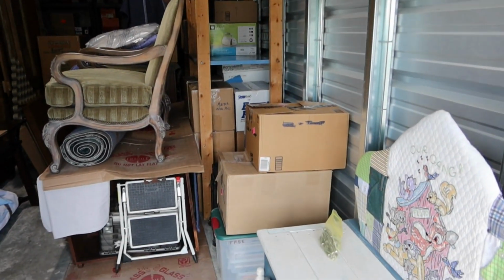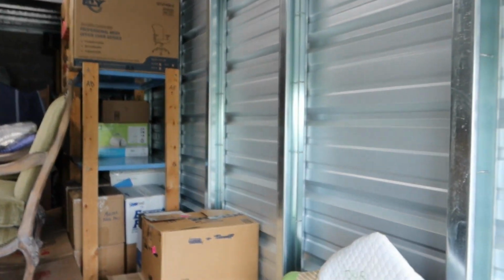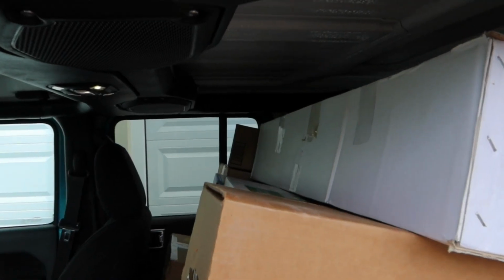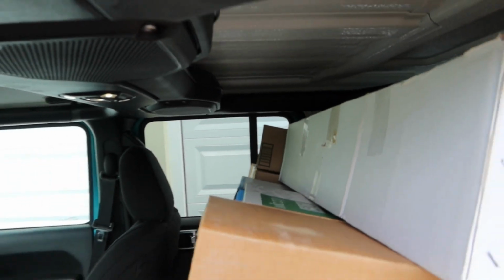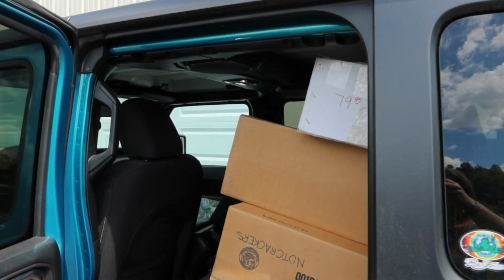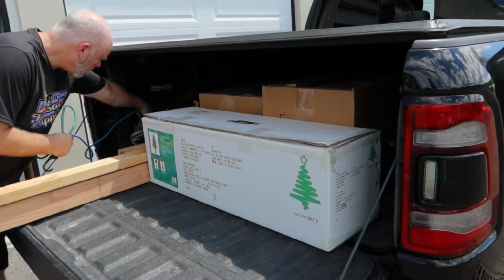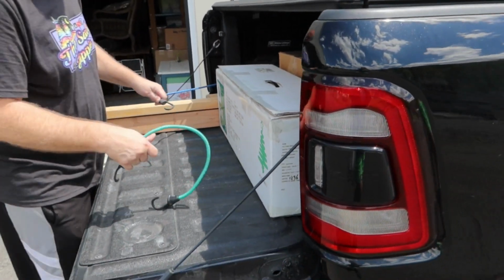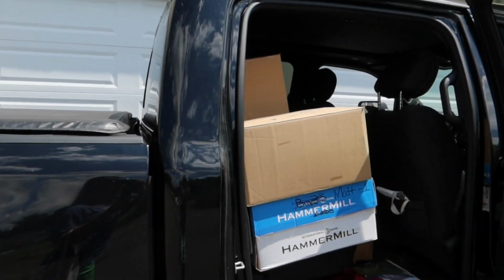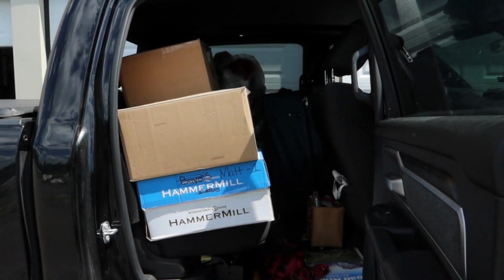Well, I don't know if it looks any better, but we've cleared some space out. We really have. The Jeep and the truck are full. Here's the Jeep. Can't even see through it. Don't worry, I'm gonna use my rear view mirrors. Or not my rear view, myself. Here's the truck. And don't worry, Matt's strapping it all down. Why do you think everybody's worried about us? Lots of stuff. I think we have too much.